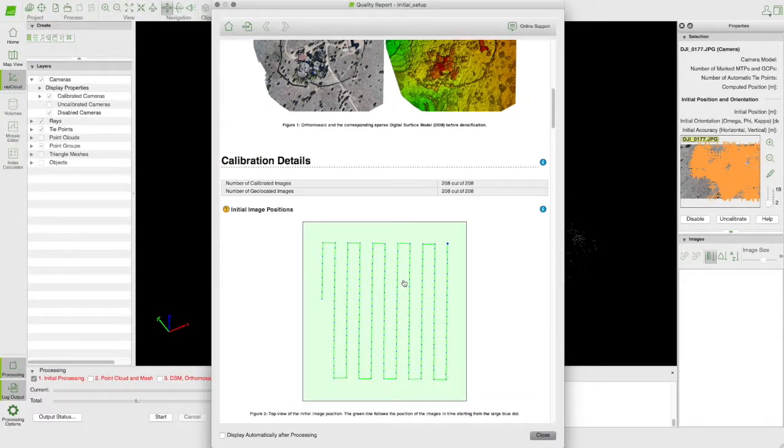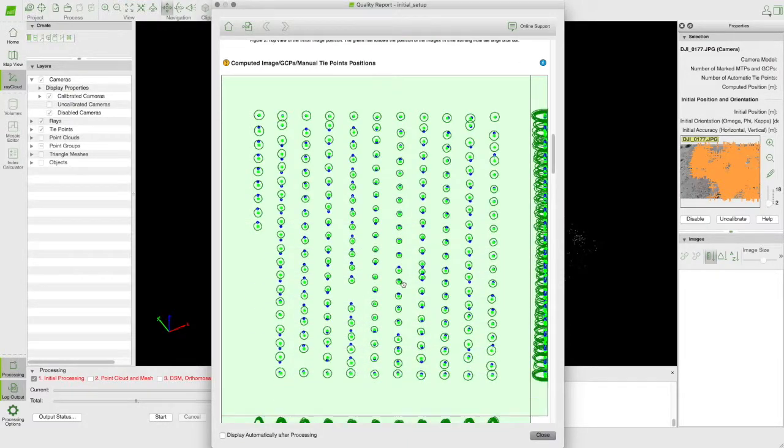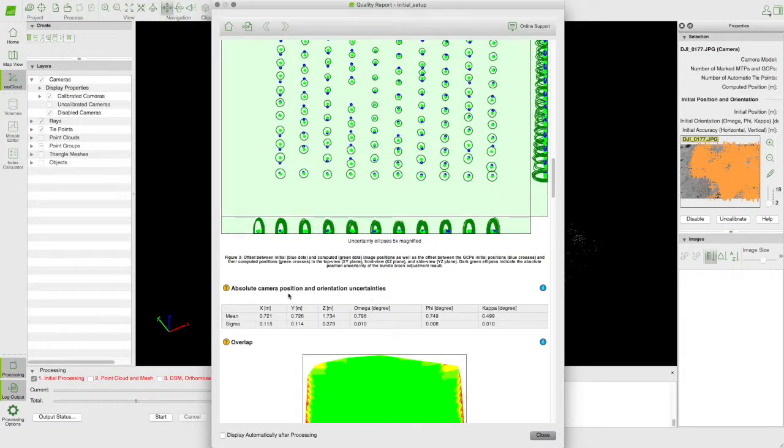And then if I start scrolling down, I'm going to go through some of these really quickly. I just want to get down to absolute camera position and orientation uncertainties. If you don't know statistics, don't worry about it. You don't necessarily need to know much, just a little bit about what standard deviation means. But the X, the Y, and the Z are related to how the camera is calibrated from its actual position to the calibrated position that Pix4D determined. What we see here is some pretty low numbers. X and Y will almost always be the exact same number, and Z will be greater than the X and Y value because it's harder to do elevation.